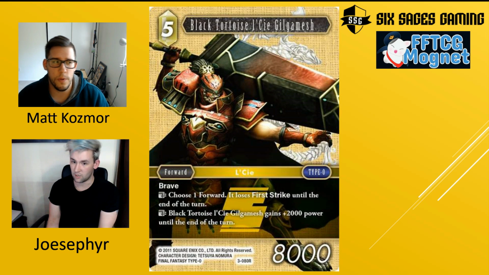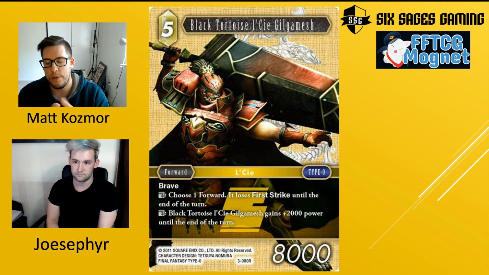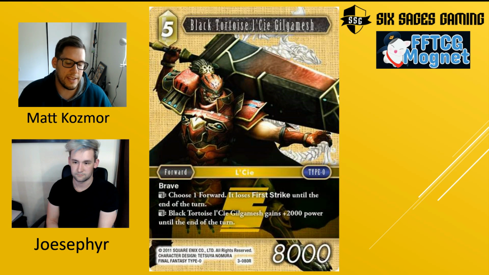And again, if we pair Ultimacia, there's some value there as well. But exactly to your point, is Brave going to be good enough? Can you build a deck around it? That has yet to be seen. How good that can be in Opus 3.